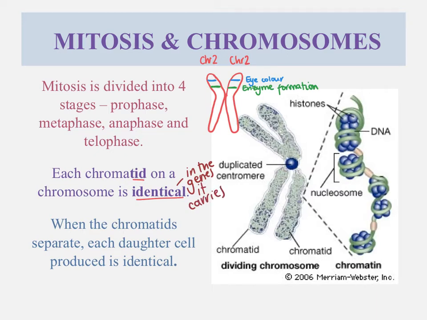Okay, these genes were identified through things like the Genome Project, but what it means is that if I cleave a cell down the middle, whatever genes are found on this chromosome go to the cell on the left, and whatever chromosomes are found on the right-hand arm go to the right cell. All that means is that those daughter cells that I've produced from that division are going to have the same genes.